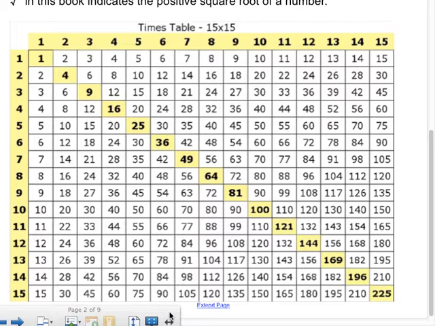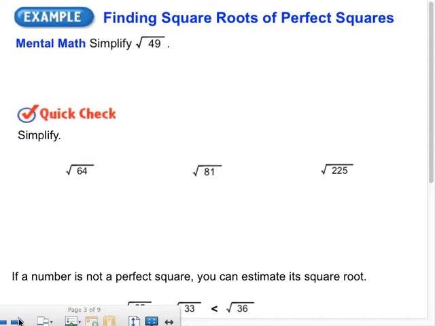Now, if you can, really quickly, this is what we did yesterday in the warm-up, answer these problems. It shouldn't take you more than 30 seconds. So really quickly, take 30 seconds, jot this down. And I'd prefer that you show what's happening. Remember, the inverse operation of squaring something is the square root. So square root and squaring something are opposites. They cancel each other out.